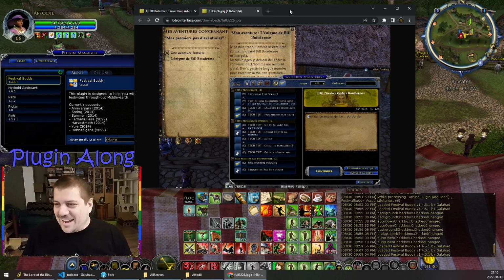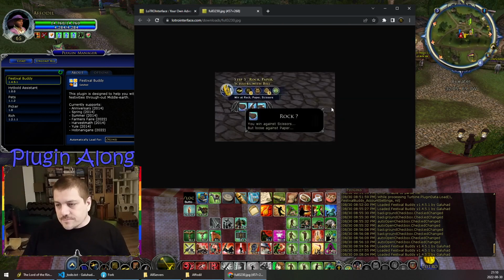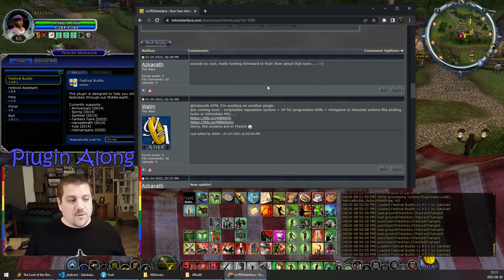Probably not. Probably more interesting things to have. So it definitely looks fantastic. It's got its own kind of deeds or achievements system. It's got its win at rock paper scissors. That's an objective. Who knows how that's supposed to happen? But the whole thing's fascinating. I'd love to know more about it.